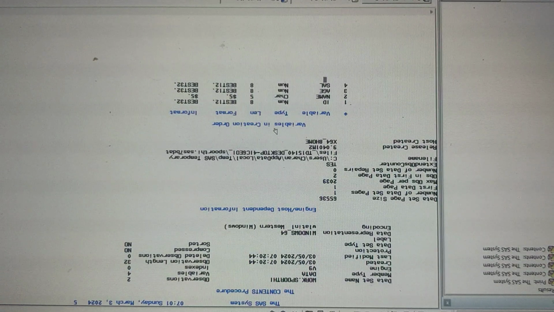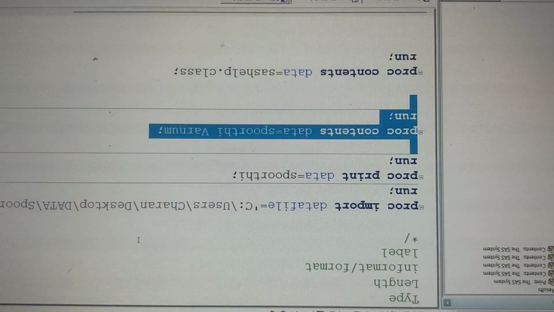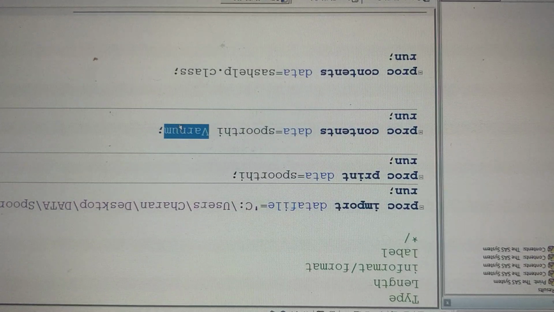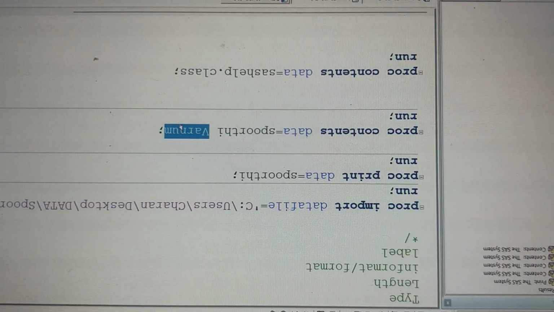With varnum, I have printed variables in creation order. So varnum is the first option. What is its purpose? If you want to display the variables in creation order, instead of the alphabetic list of variables and attributes, you can use varnum. Next one is position.